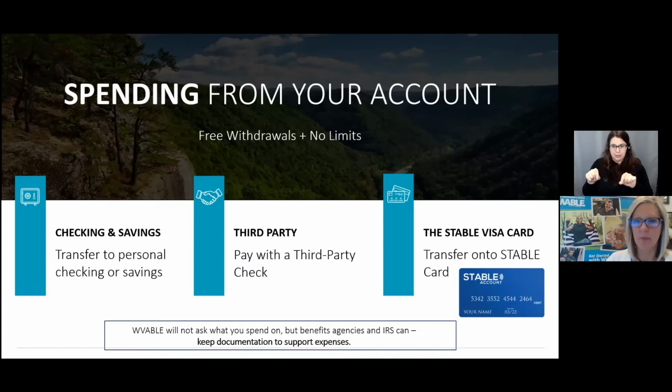This is where the Stable program manager would issue a check to either a third party, to the account holder, or to the ALR. And then there is a Stable Visa debit card. These are a very convenient method for individuals that plan to use the monies in the account more frequently, for example, to pay for daily living expenses.